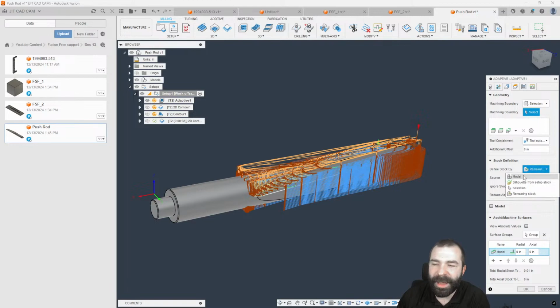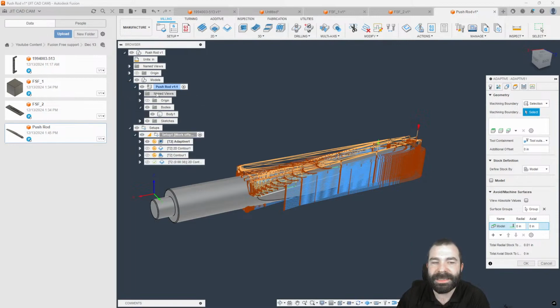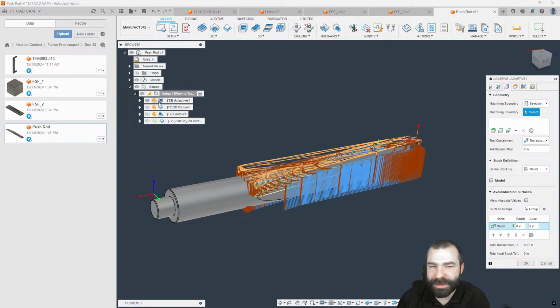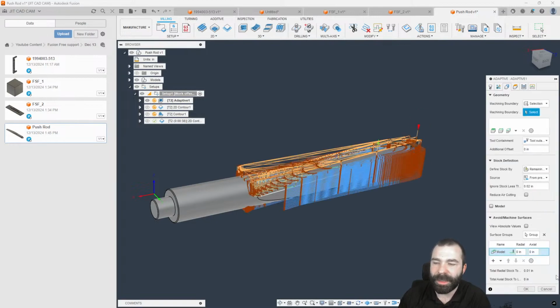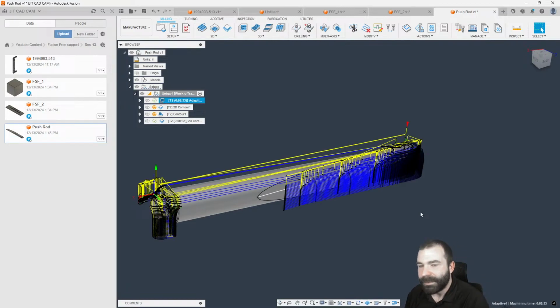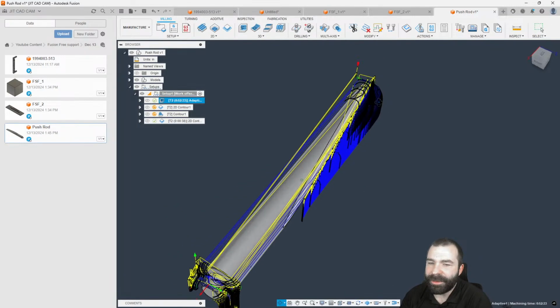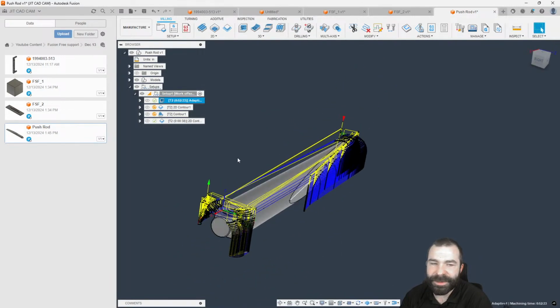Or we could define a model. And in this case, if we had a stock model that was appropriate to use, getting into the world of using a slightly different workflow could help him a lot. So we're going to go remaining stock and hit OK. I think this is going to be a good candidate for any of you that were out here. Again, we're seeing things at the end here, and the reason is because I said from setup stock, and then we're machining everything down here at the end. It is recognizing some stock here.